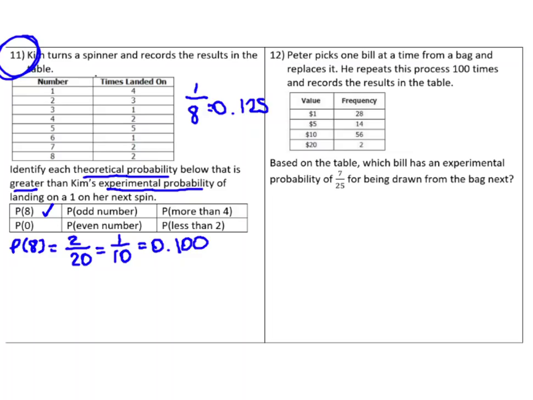Number 12 is the same as what we just did a second ago. All right, so your task, you're going to go on Alex, do the experimental theoretical, make sure you retake it till you get a 100. Make sure last class on this probability is at a 100, and then finish up these pages and check them on the Google site.